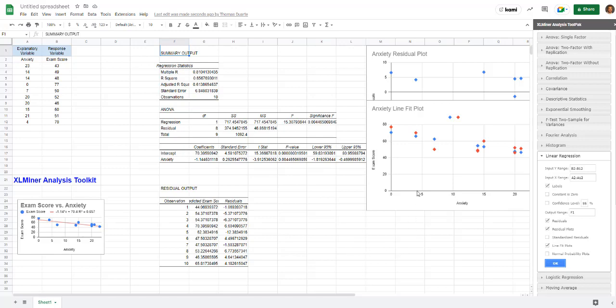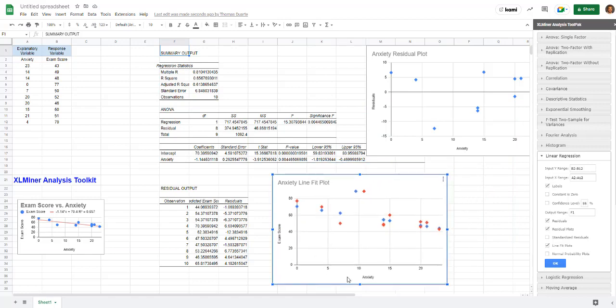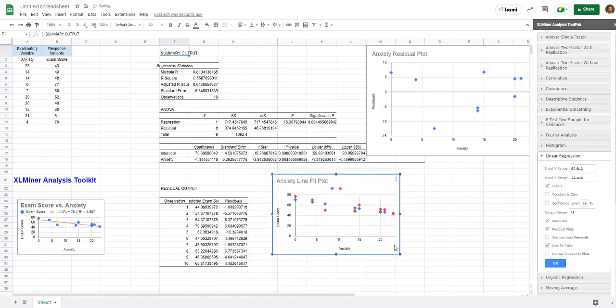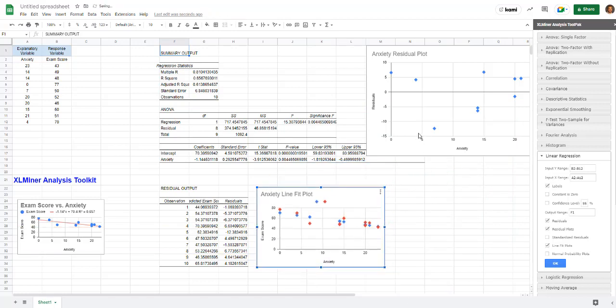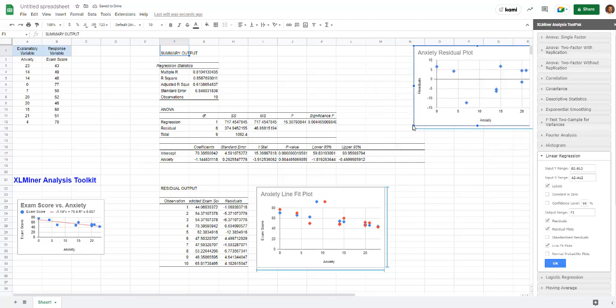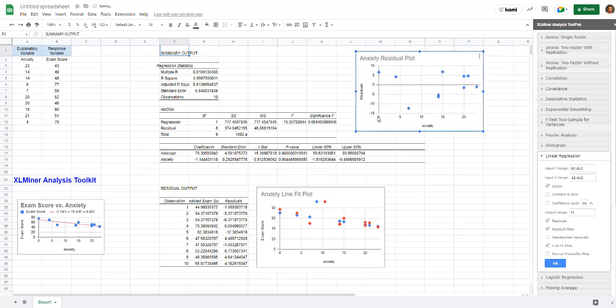What are we given? I don't know about you, but when I see all of these, I'm like, man, I feel smart now. All right, so just looking at this, look at this beautiful residual plot. So this right here is the residual plot. If you clicked on residual plot, you'll get a residual plot. So much easier than your calculator, so we don't have to use that anymore.